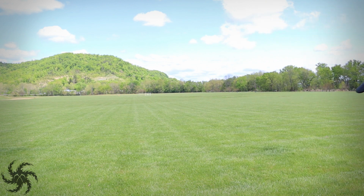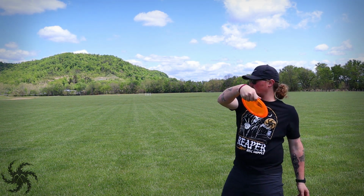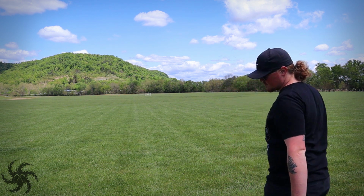So I'm gonna step through slow and kind of show you how to do this, and I'll probably dub over this in studio and really walk through it. Alright, so we're just gonna walk through the form of the roller here, and I'm gonna stand here and just kind of go through it slowly. This is going to be one of those times that rounding actually isn't a bad thing.